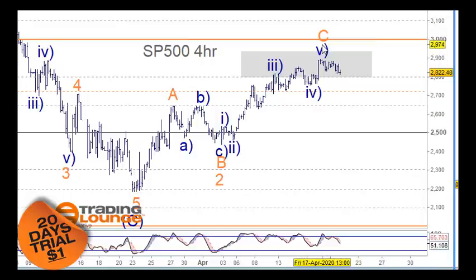So to have a top in here, it's okay to count, and I have to say this move up through here, especially this ending structure here, can be counted differently as well, and we'll have a look at 1 or 2 of those. But what we would need to see here is an impulse wave to the downside. So an impulse wave is a nice 5-wave structure as such, and then we'll have a counter trend in 3 waves and then move down again from that point.